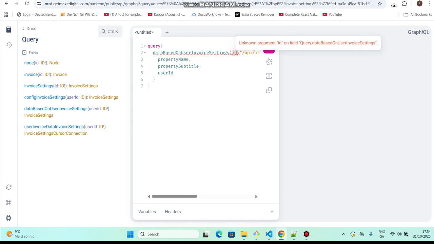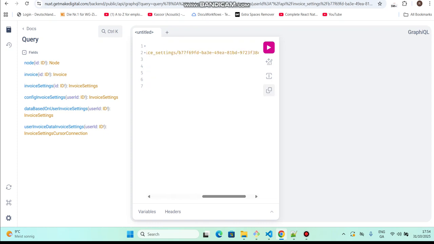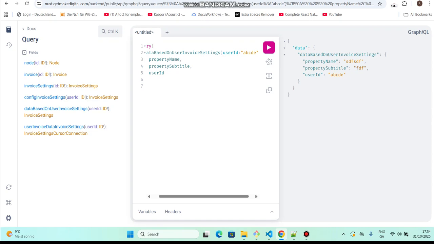This will be user ID, and the user ID will be ABCDE. So let's put ABCDE here. If I run this now, you can see data has come based on the custom query, that is, the custom resolver. So this is how we do it.